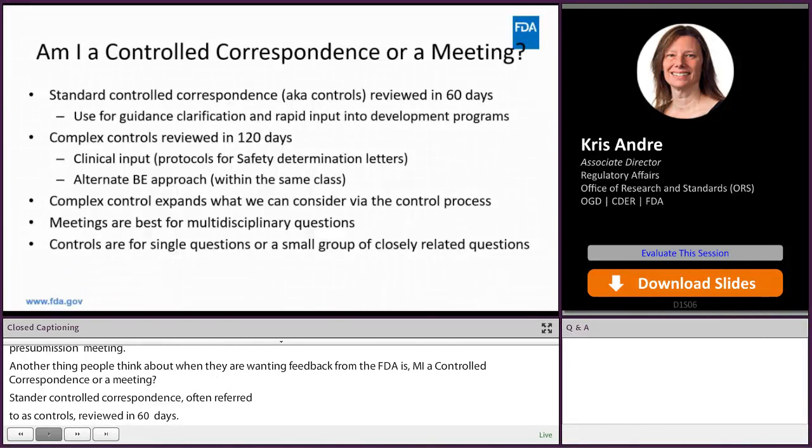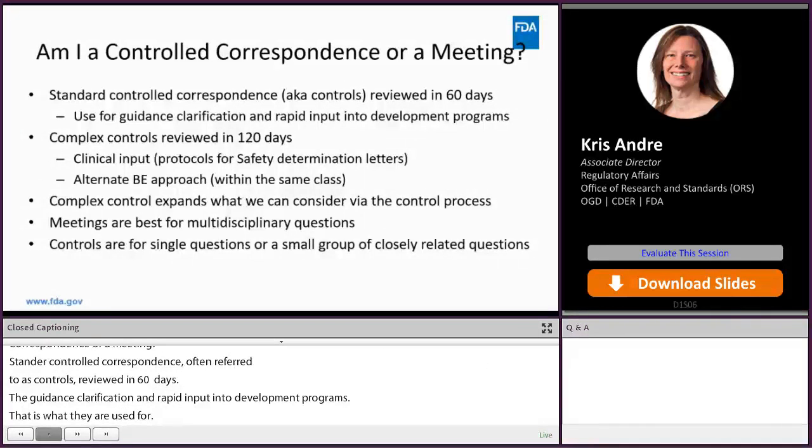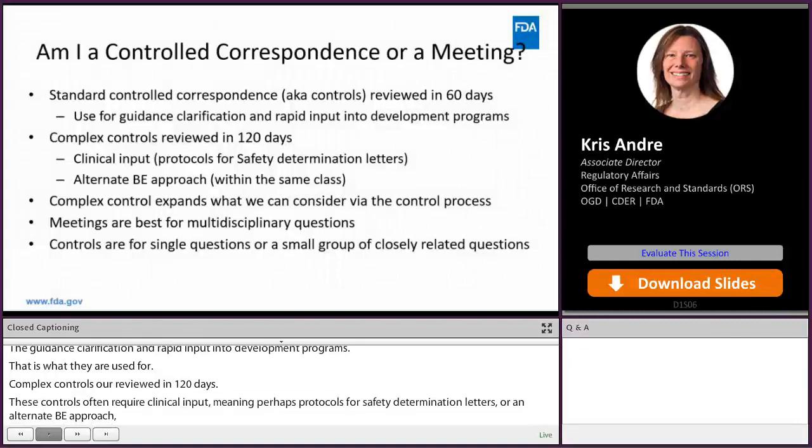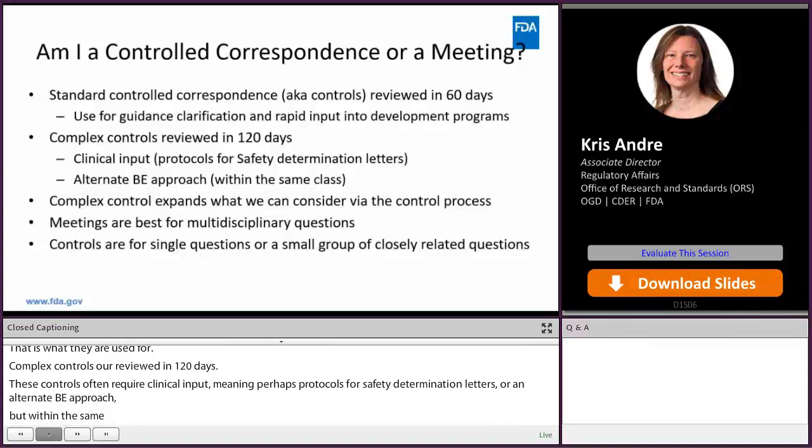These controls often require clinical input, meaning perhaps protocols for safety determination letters, or an alternate BE approach, but within the same class. The complex control expands what we can consider via the control process. Meetings are best for multidisciplinary questions, and controls are best for single questions or a small group of closely related questions.